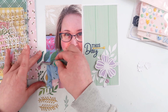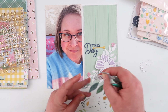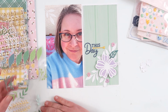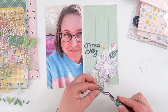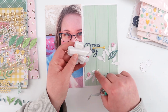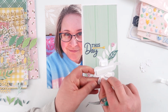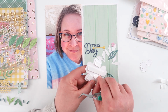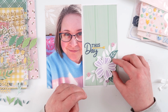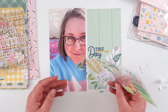Now, like I said, I'm going to add a few other little embellishments because I've got some to spare. This puffy sticker floral sheet, super cute. I'm going to add a few little pink florals just to bring that pink over onto the right hand side. And then a couple of these darker tealy green leaves as well, just for a little bit of contrast, so that the dark blue of the title isn't the only dark thing on this page. And then I can go ahead and adhere my flower down with the foam.